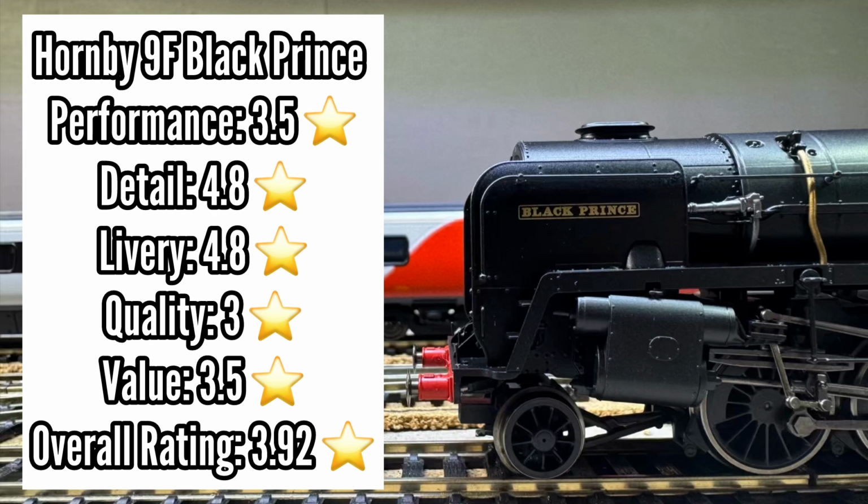It lacks a bit in torque, I think, but in terms of running, it's very, very smooth and certainly capable of hauling some good tooled coaches. But yeah, 3.5 stars I think is the best I can award it at the moment. Certainly, if this issue can be fixed, then we'll probably be looking at a 4-star. But I don't think I'll be doing a third rendition of this video. This is going to be the final one I'm going to do. We'll see what comes of it in the end.